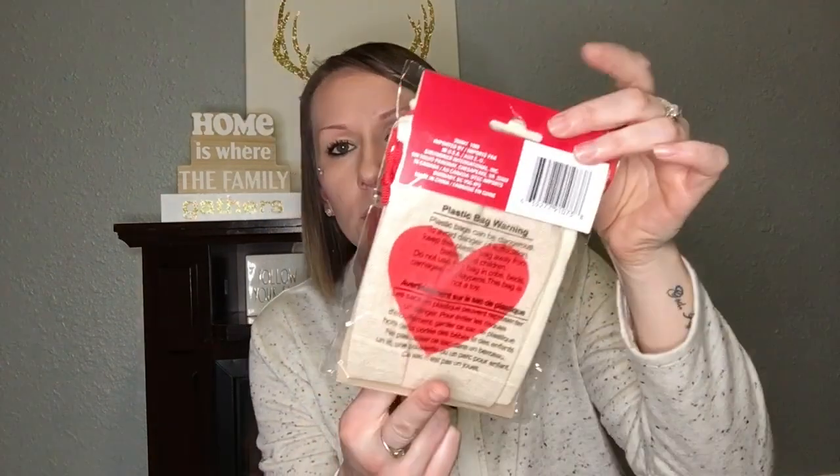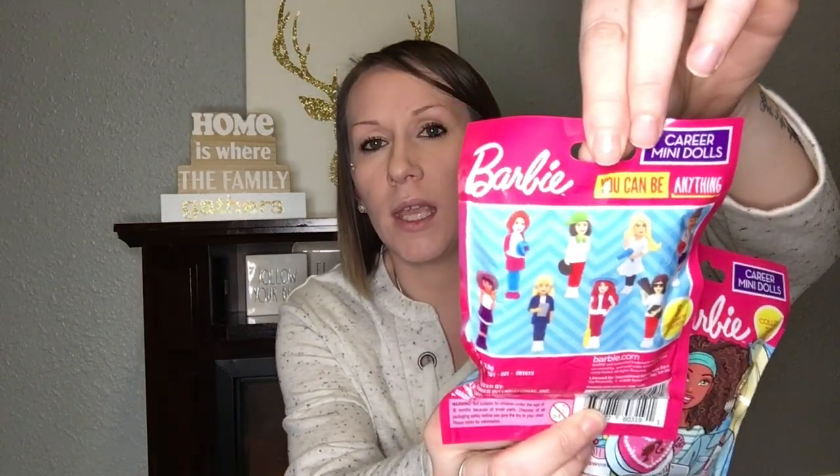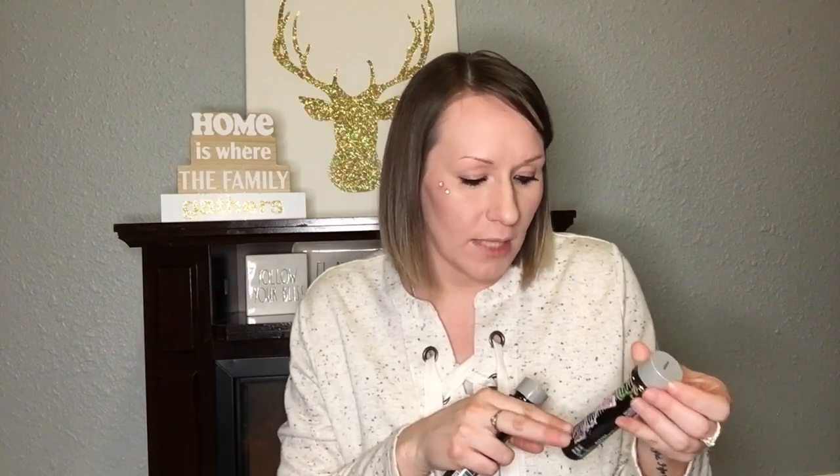I picked up a burlap treat bag with a red heart on it — you get three in a pack, which I thought was really cute for crafting or DIYing. I also grabbed some Barbie blind bags — the career mini dolls that say 'you can be anything.' My girls love anything blind bags, so those are basket fillers. Then I found Ghostbusters slime — they had a cool Ghostbusters display at Dollar Tree. The packaging has the little Ghostbusters character and some ghosts, and it's labeled as Ghostbusters ectoplasm slime.